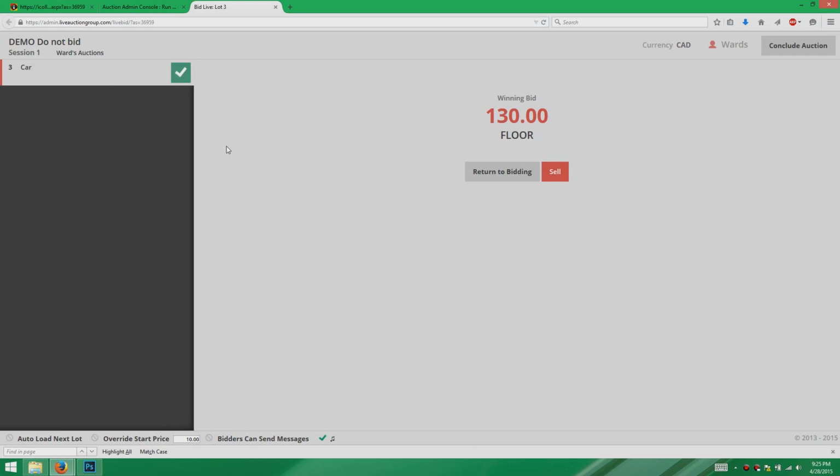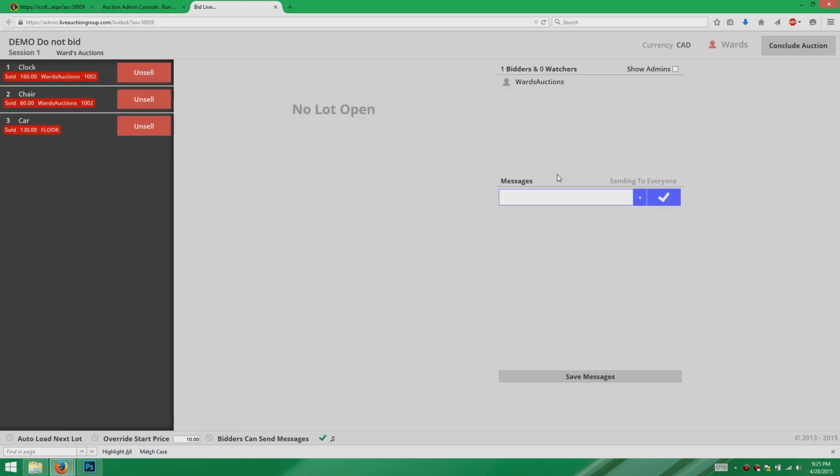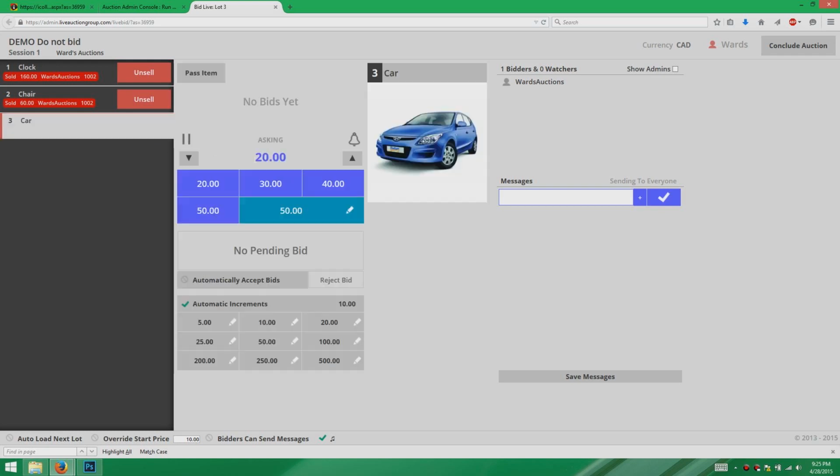And then we hit floor, we accept, and now it is sold to the floor, and that is it. So a lot of people who may believe that we can see a lot more information, it's just really not the case. It's a very quick system, and it moves very quickly. So I'm going to unsell it and give you an idea of what an item usually goes for.